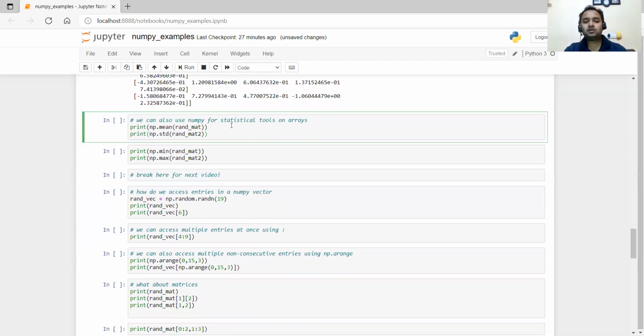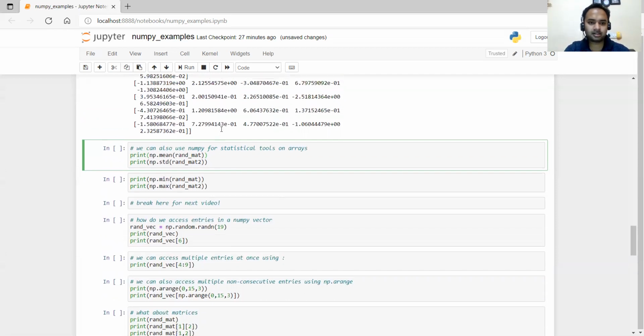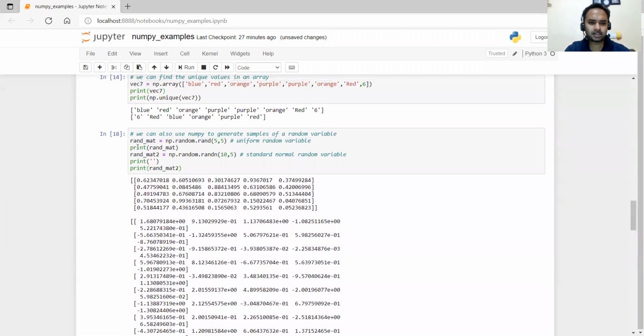Now, statistics is very important with AI and machine learning. We're going to learn statistics in our future tutorials. As you know, mean is the sum of all the elements of a vector divided by the count of those elements. Control enter, randmat was our random matrix.